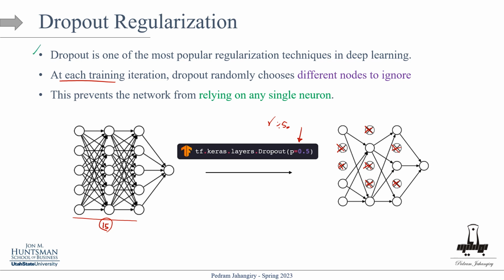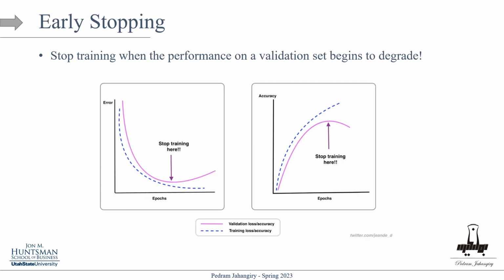The idea is really powerful, and that's why it usually works. As I said, this prevents the network from relying on any single neuron. If I have 5 features and one of them is really important, with 80% or 90% correlation with the target variable, you don't want to always take a path like that. Sometimes you want to skip that path, skip that node. This is exactly how dropout regularization helps us. All right, that was the dropout method.